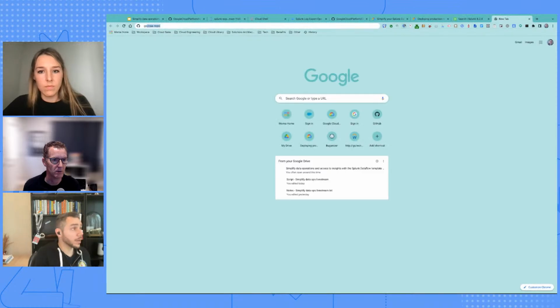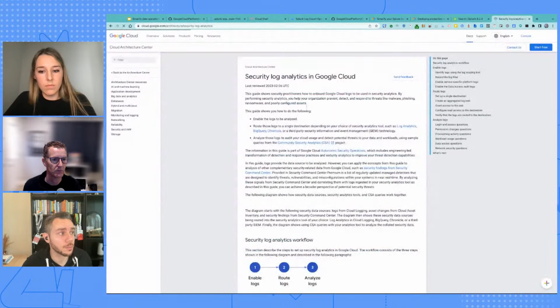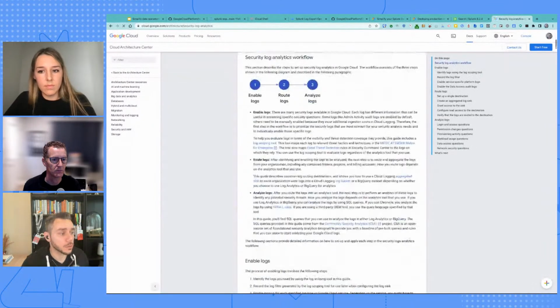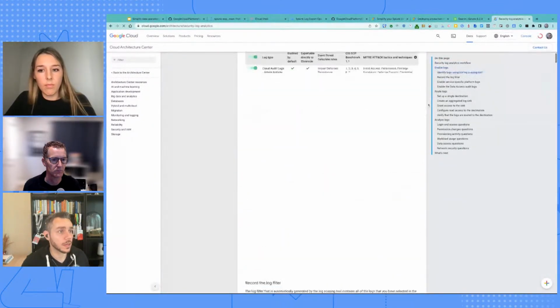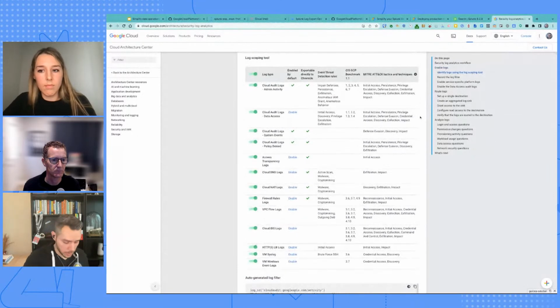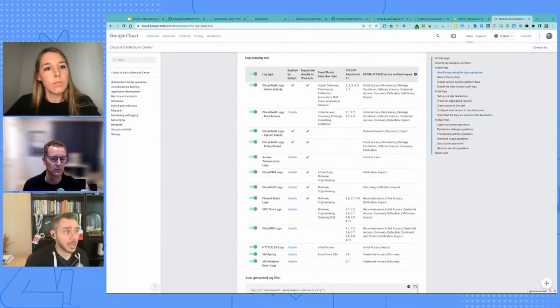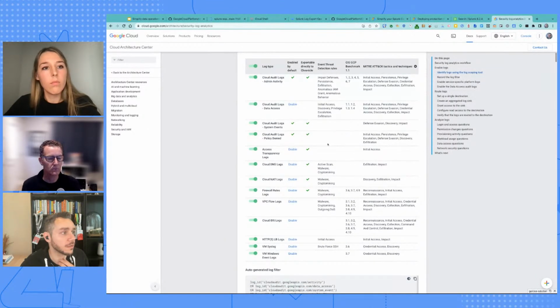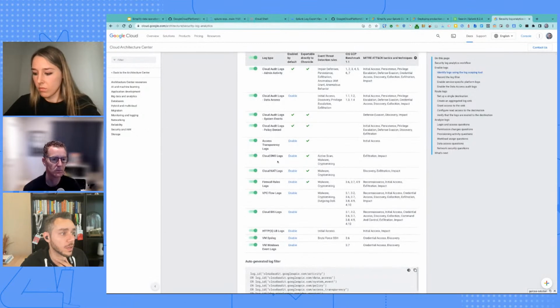A quick plug for something we call the log scoping tool, that customers use to identify logs in Google Cloud. This is a little bit out of scope, but since you're interested in Cloud IDS, you can see Cloud IDS is one of the logs that we recommend considering as part of your security posture and security visibility.